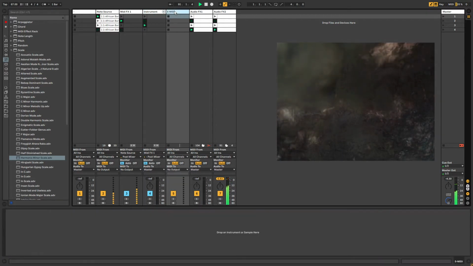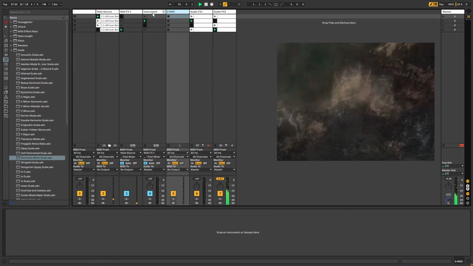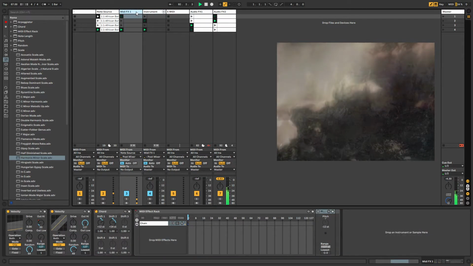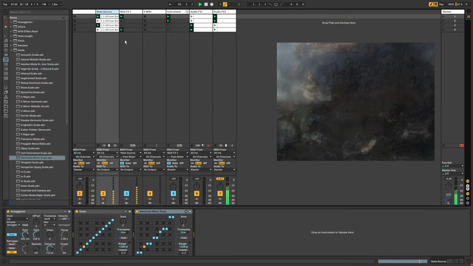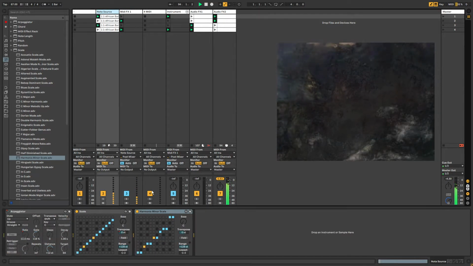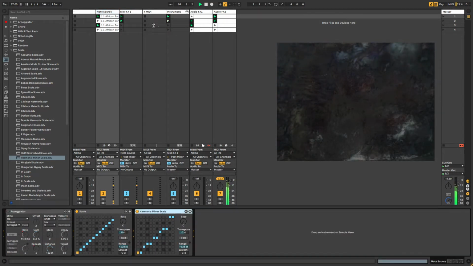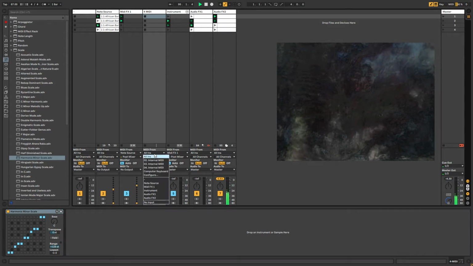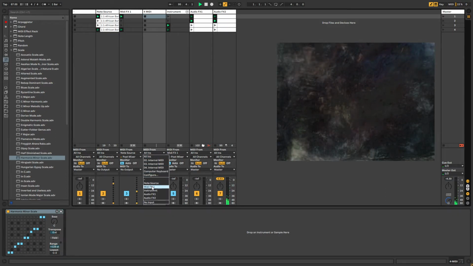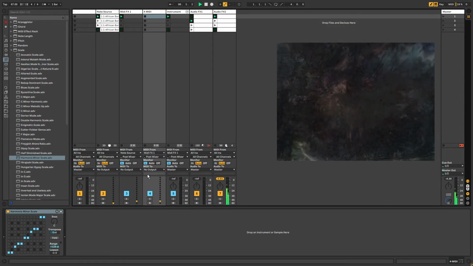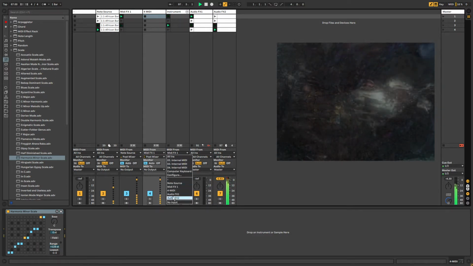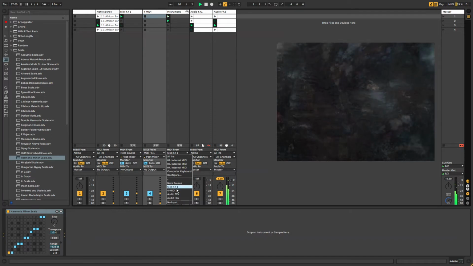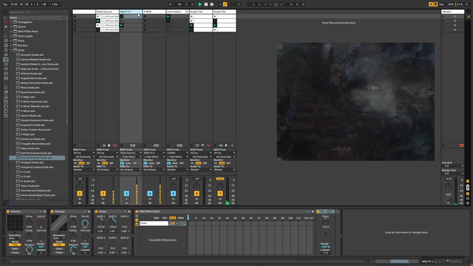One idea I have is to move this. Where is that scale? We can move this into here, and we can pull from MIDI effects 1, and then this one can pull from MIDI effects 2, which we need to rename.